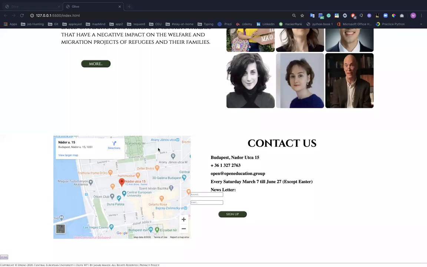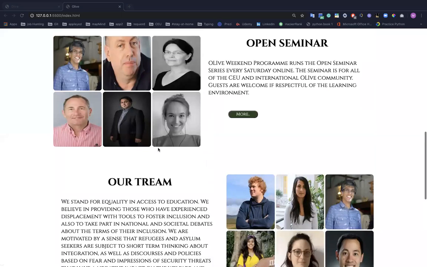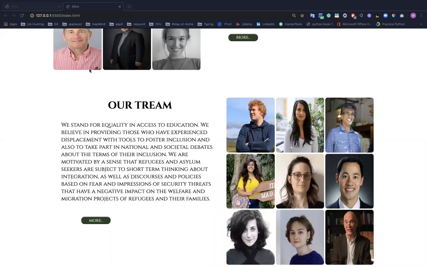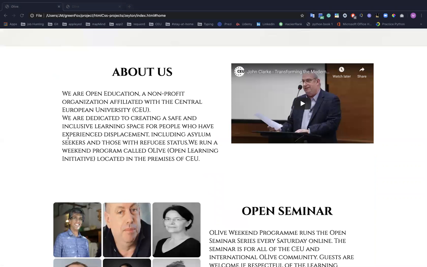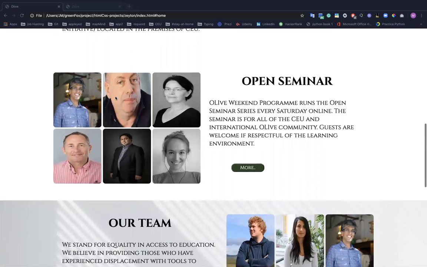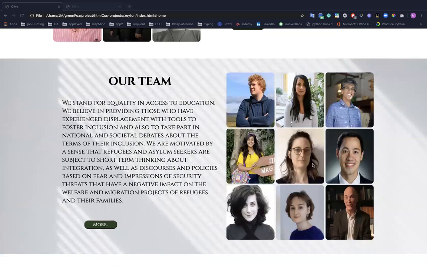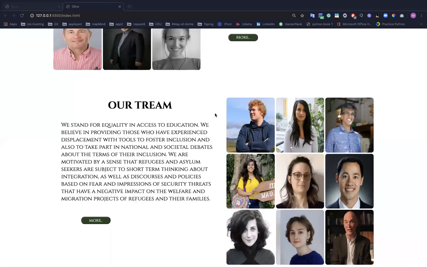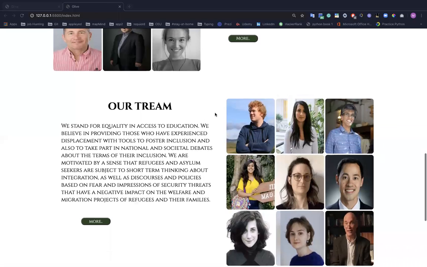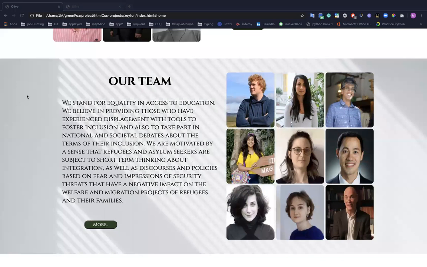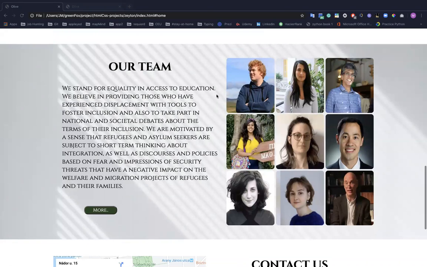Okay, let's see. So now we got nice pictures here. It's exactly like what we had before. Remember? Here we have 6 pictures, here we have 9 pictures. The only thing in our theme is that we don't have any background, but we have to add that background here later.